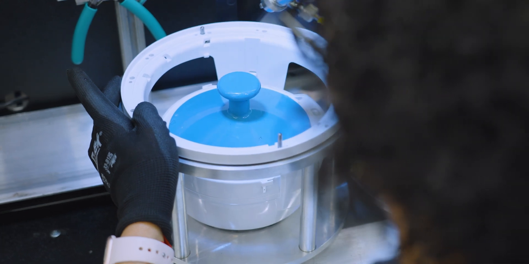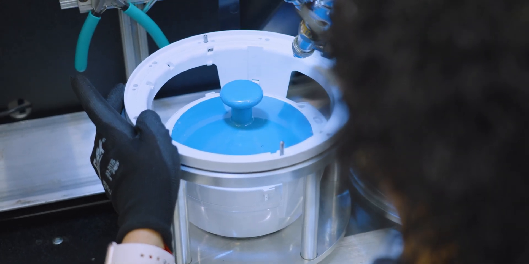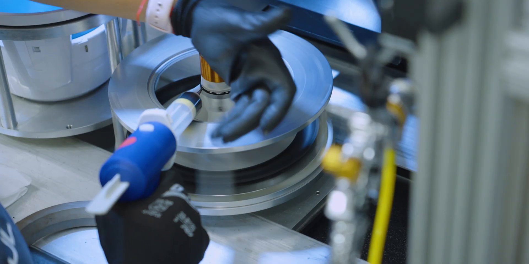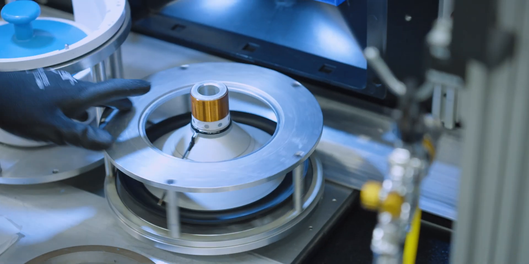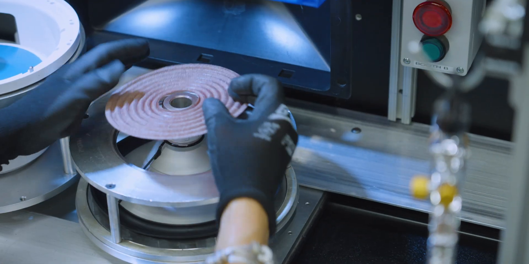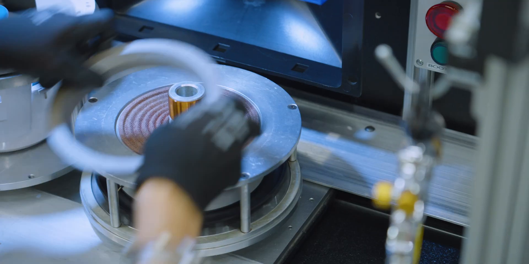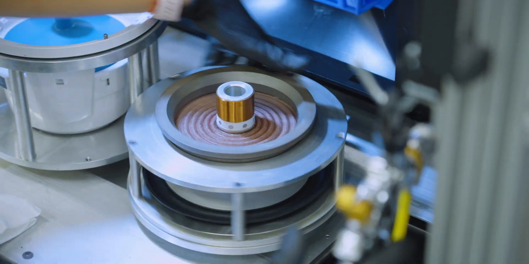Next, a team member will install the spider on the cone assembly. The spider acts as the suspension for the speaker. It allows for free movement of the voice coil, but only in the vertical direction, while centering the entire assembly on the horizontal direction. Using an alignment jig, the spider will be placed around the voice coil. Once in place, a layer of glue goes around the edge to ensure it's adhered to the voice coil.